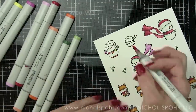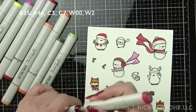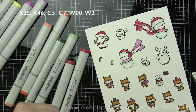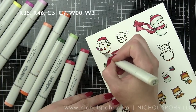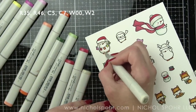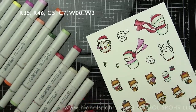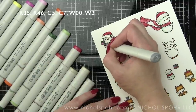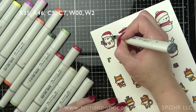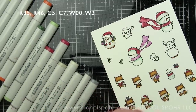So they're the individual penguin images from that. I love mixing and matching. I really wanted to share in this video, instead of focusing completely on maybe one stamp set or a couple of stamp sets, how you can mix and match across the board. And of course, yes, I'm focusing on new with this video, but also keep in mind, maybe you just pick up the slim window and you use it with your Christmas critters you have from years past. They will work with that.